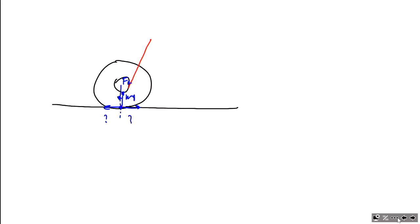If I choose my axis of rotation here, at the easiest location for this situation, neither gravity, nor normal force, nor friction has any torque because they have no lever arm. So the only force which will provide torque is the force due to the string. And if I aim it so that the line of action of this force goes through this point, even that force will have no torque. In this situation, there could be no rotation at all, because net torque will be equal to 0.